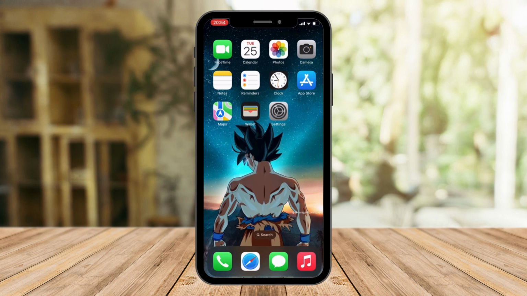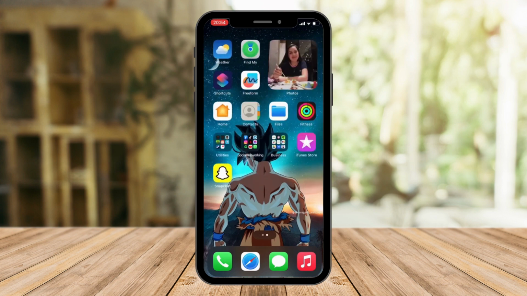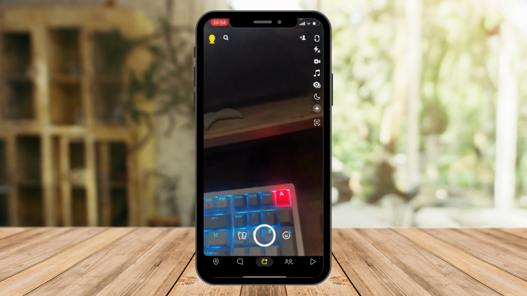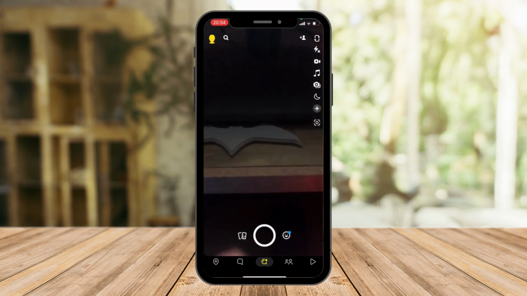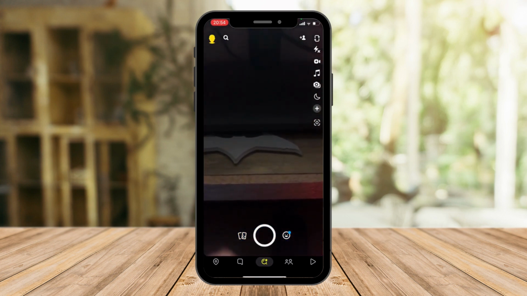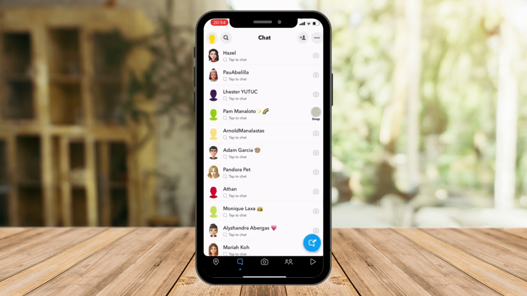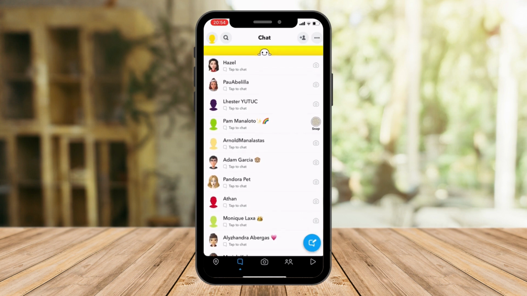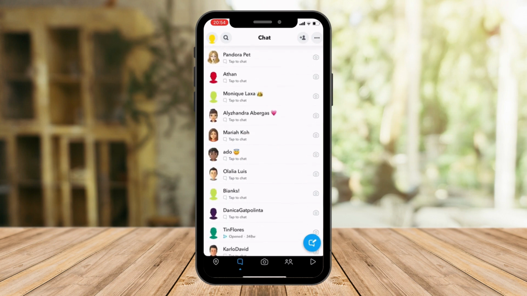Just open your Snapchat account or Snapchat application. Now, before anything else, I should let you know that Snapchat is doing this release publicly. It's been slowly rolling out to the public as of now, so not everyone or not every state or region has this feature yet. So, how to check if you have one?